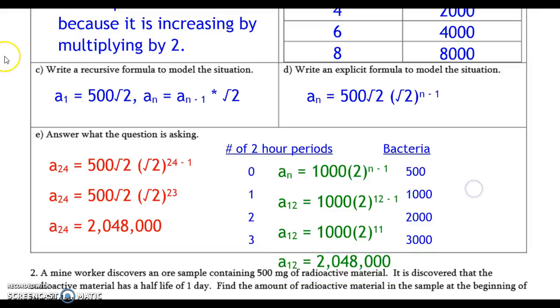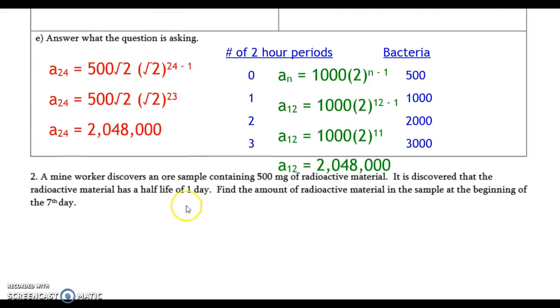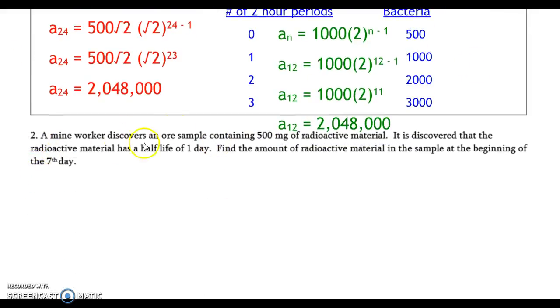Alright, looks like in this video I'll have time for one more problem. So I'll do the second problem wherein they talk about the radioactive material. Now, one thing that you might remember is half-life. Half-life is something you might have learned in earth science or maybe even living environment. The half-life means we're decreasing by 1/2 or 50%. That is an exponential decay function.